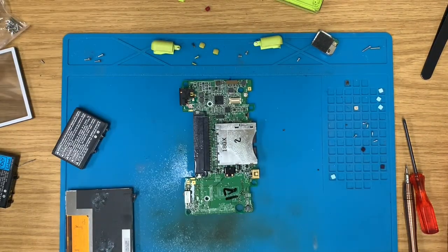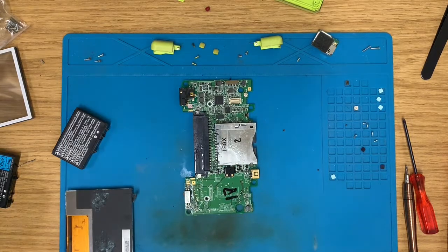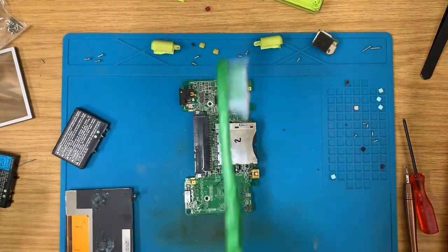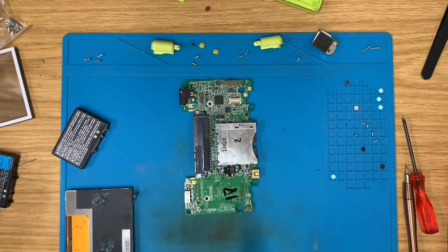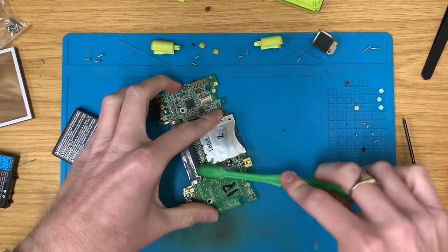Get that cleaned up. I don't know where the toothbrush has gone. Cleaning toothbrush, where are you? Right, hold on, I'm going to run to the car. Right, I'm back with one of these. Give this a clean up.